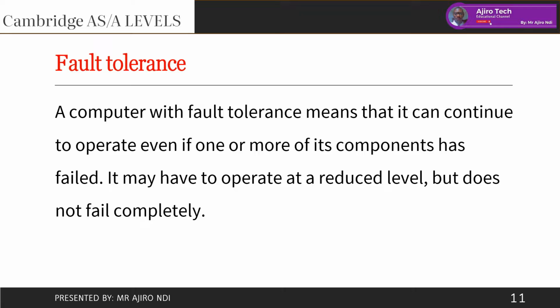Okay, so the system is able to deal with the software problem by having two different versions of the software. Okay, if the first version produces an error, the other version is automatically what? One.